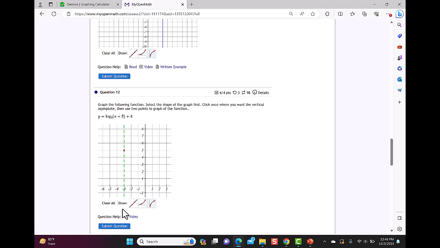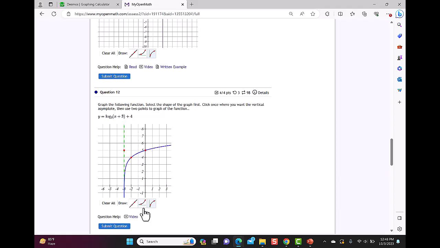When you look at the vertical asymptote, it doesn't matter what the base is, you just look at what's in parentheses. After I do that, I think about the point (1, 0). X plus 3 says move 1, 2, 3 to the left, and then I go plus 4 up 1, 2, 3, 4. My other point is usually the base. My base is 3, and I go to 1, but now I move 1, 2, 3 to the left, and 1, 2, 3, 4 up.